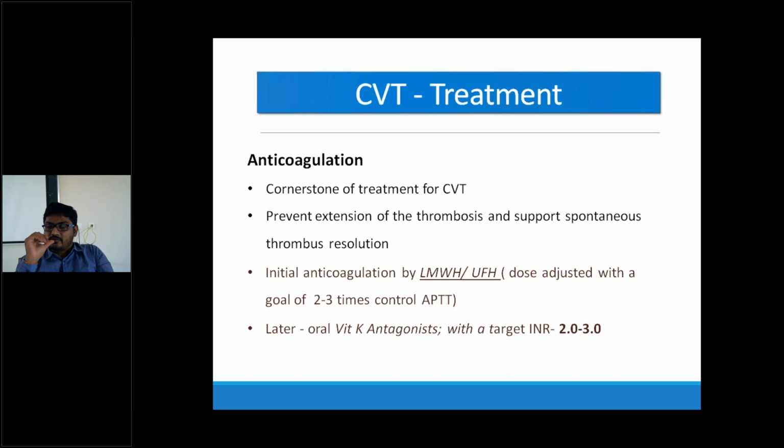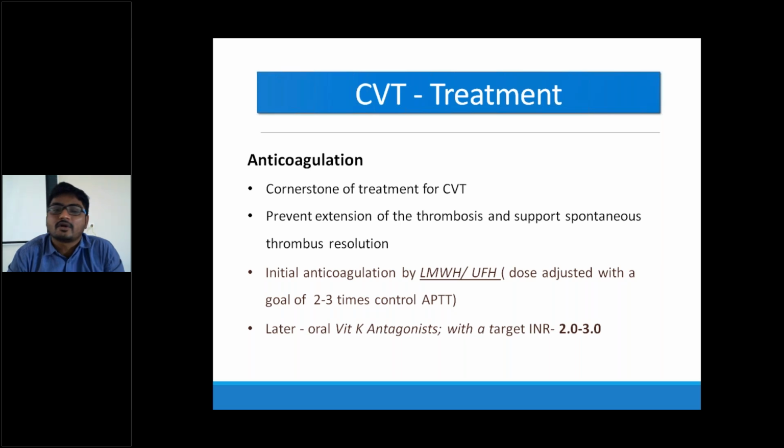Apixaban 2.5 mg you are using, right? 2.5 mg, based on the CT changes and the D-dimer levels, we are giving the patients apixaban so that we can prevent MI and stroke, right? Why? Because of prevention of thrombus in the coronary arteries, as well as prevention of ischemia in the cerebral blood vessels. So that is the reason for apixaban.